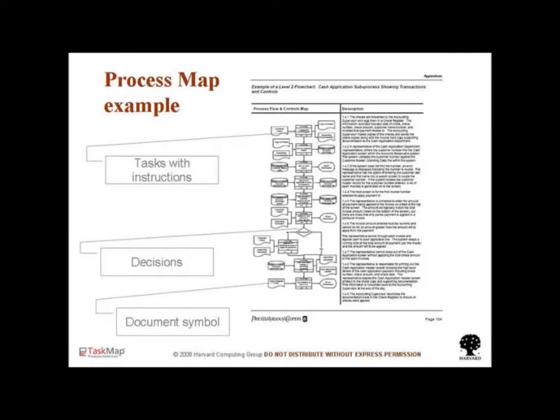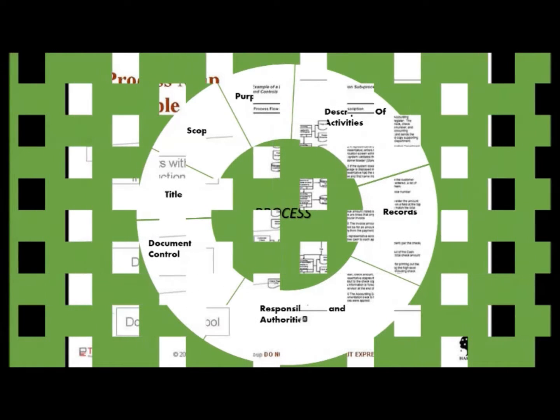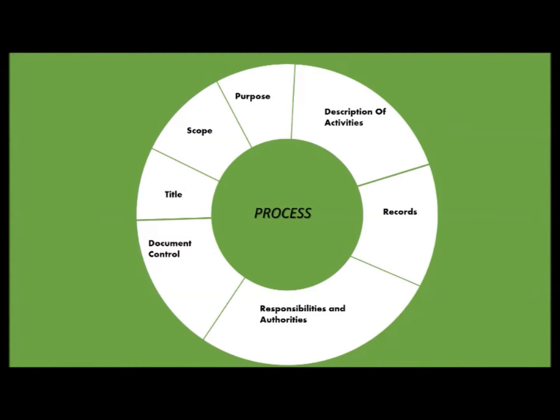Secondly, the process descriptions or the quality procedures. They are the implementation of the principles and measures stated in the QM manual through process descriptions for core and support processes. They always include the title for identification of the procedure, the purpose to describe the rationale behind the procedure, the scope to explain which aspects will be covered and which will not, responsibilities and authorities, records that can result from the activities, document control, and description of activities.